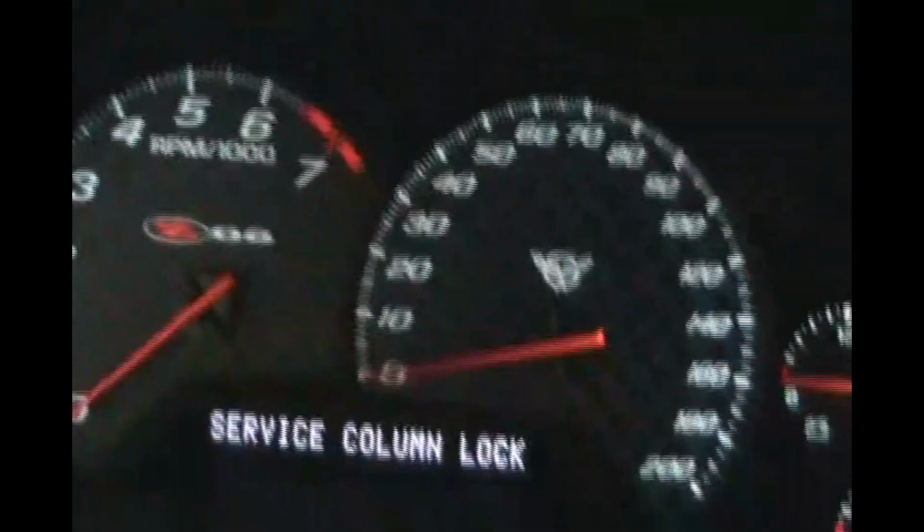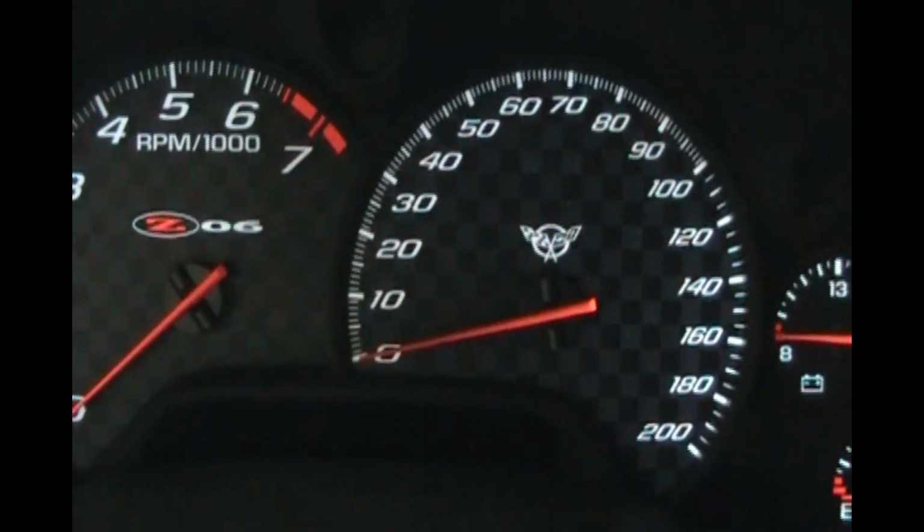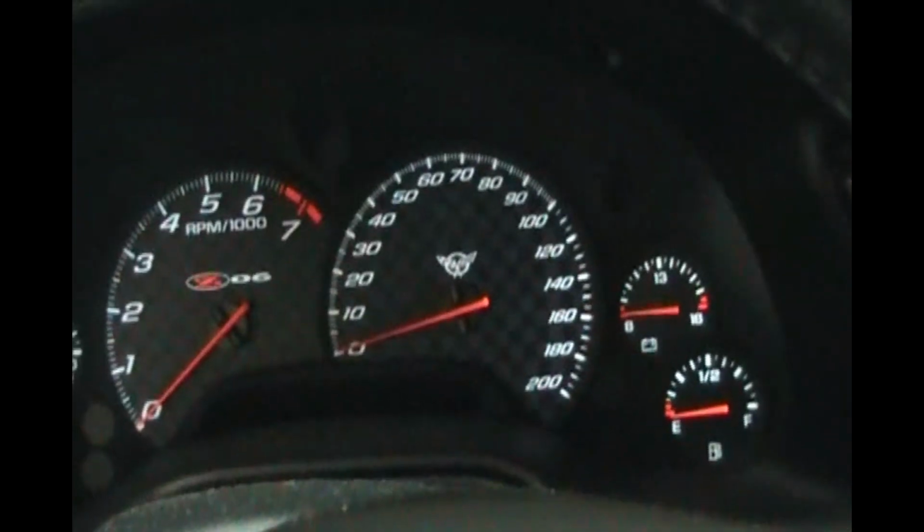So we try moving the steering wheel. The steering wheel is locked. And we take the key out and it says column is locked. So there's a fix for that.